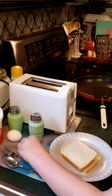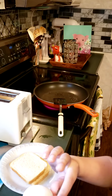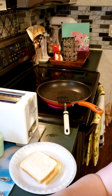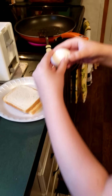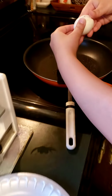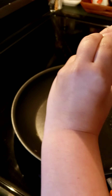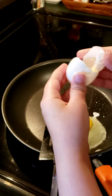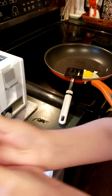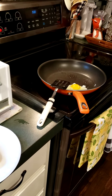And then take your egg. Then crack it on the counter. Put your thumbs where it's cracked and carefully open it. Okay, and put it over. Then I'll put my egg right there.